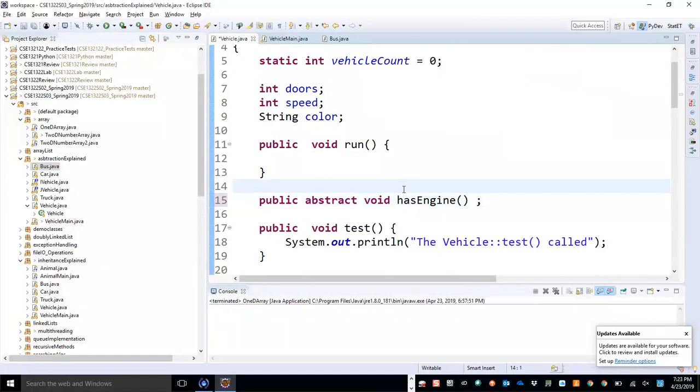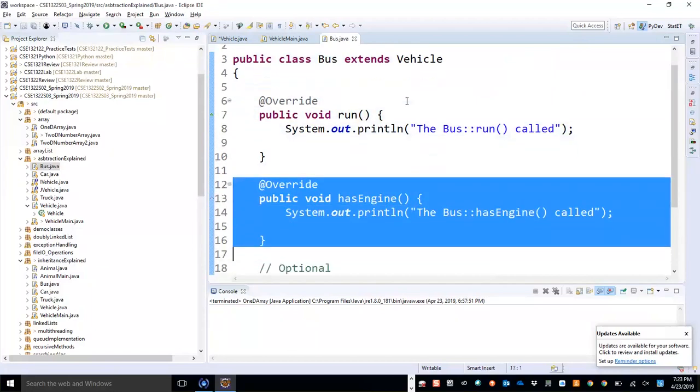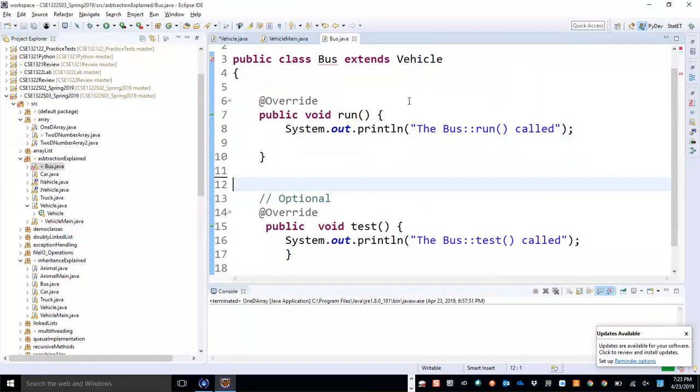Yes. You want to tell something? What's the point of inheriting an abstract class? Just get to override it and rewrite the method. So in my bus class, I inherited the vehicle class. What is your question here? To rewrite the has engine method. Must. So let me delete the has engine method. What does it show? It's showing an error, right? You have to rewrite the code. It's not really saving code.